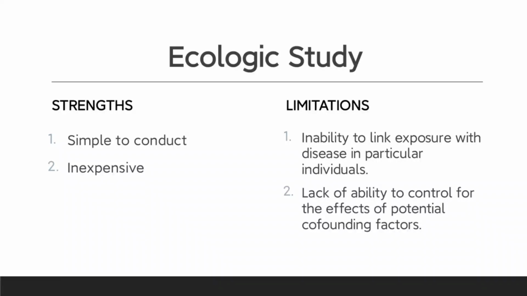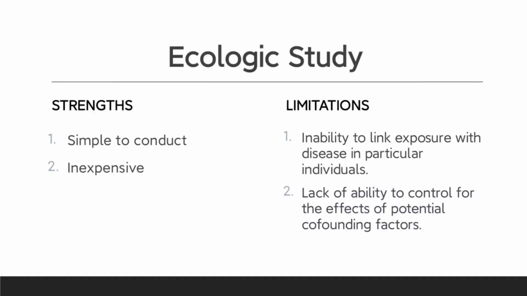An ecologic study is simple to conduct, and it is inexpensive. The main reason is because information is readily available. You can collect it via the government, and private health agencies routinely gather demographic and product consumption data. So, this collected data can be correlated with disease incidence and mortality.